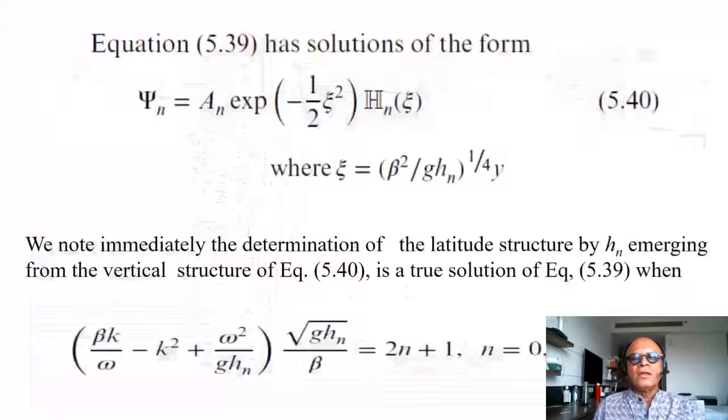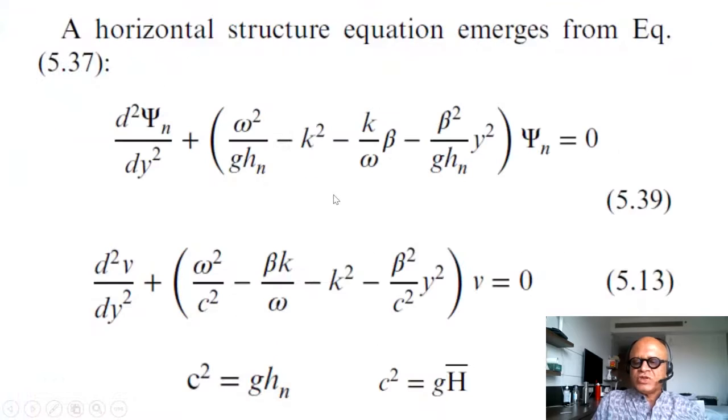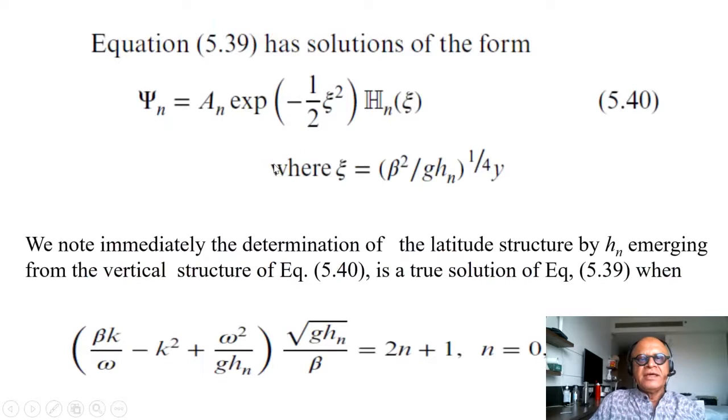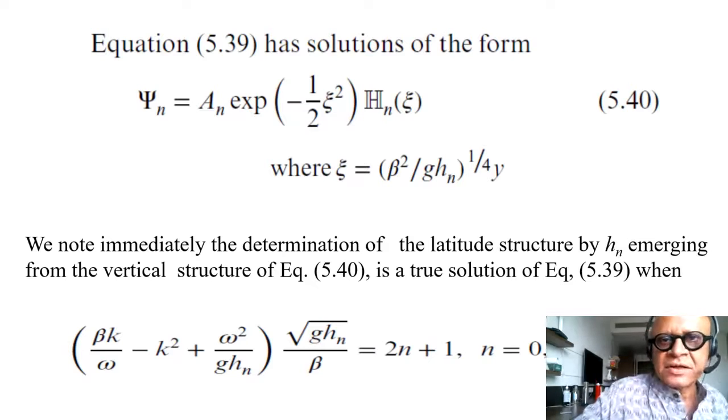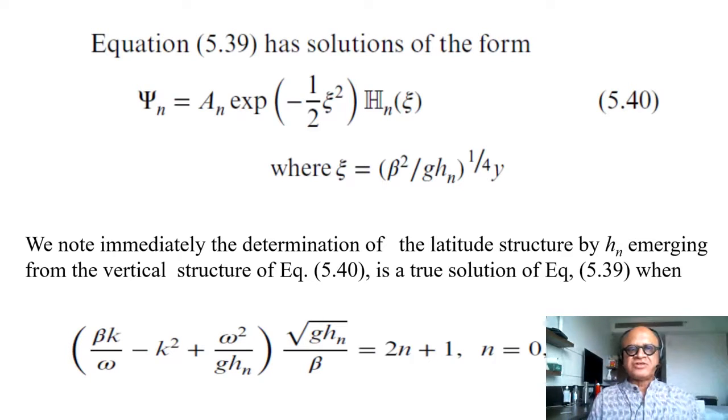Okay, looking here at the solutions of that fiendish looking equation where the gravity wave speed is square root GHn. That's all you have to remember, that they look very similar, but now you have a stratified vertical column that has layers with depth Hn, and that couples the horizontal and vertical structure functions.